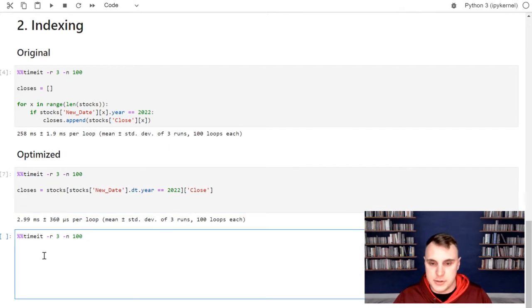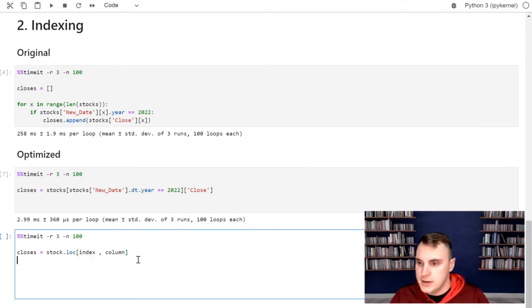Now I'm going to show you one other way, and this is probably the best way I recommend to do it. We're going to say closes again. This time closes is going to be equal to stocks.loc, so LOC. Loc is going to take 2 arguments. At first it's going to take an index, and then it's going to take a column. I'm just going to keep those there for placeholders right now. But basically what it's going to do is take some condition as an index or even a value, so just an integer. It's going to solve whatever indexes it needs to go to, and then it's going to look at whatever column you pass it. So basically what we are doing up here, just all in one bracket.